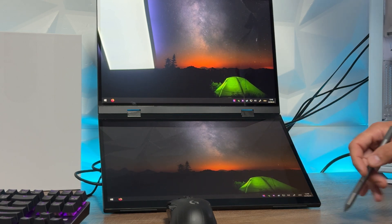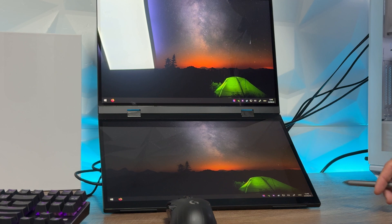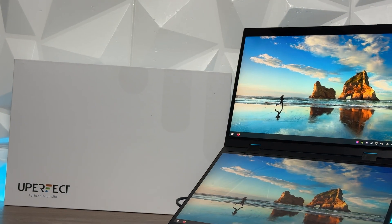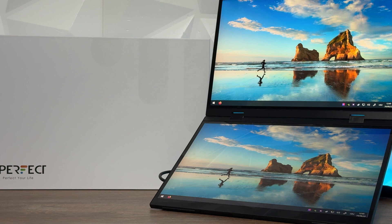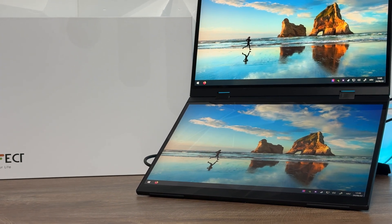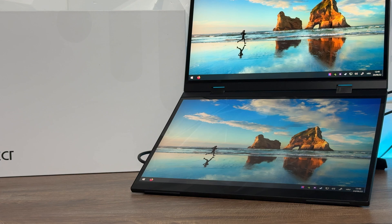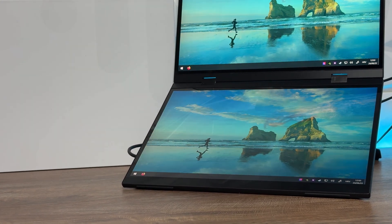It's quite slim and not that heavy considering it has two screens — 16 and 18 inch models available. The touch is really responsive and you get a pen as well, which is handy for typing or writing. This could also be great for graphic designers who want that functionality. Quite outstanding overall.